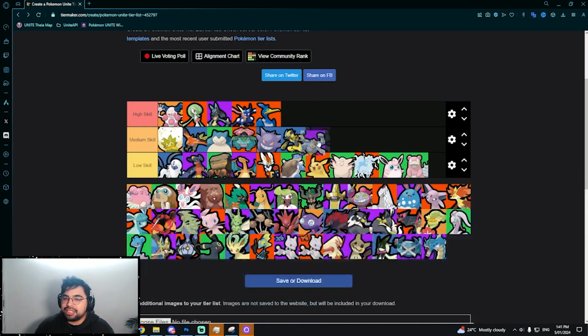I'm going to put Machamp in the medium skill tier list. You have Dynamic Punch, you have the run at thing, and then you have Close Combat and stuff. But the Unite move is entirely based off your timing and your aiming. It is a pretty easy Unite move, but I see a lot of people screw them up, and I'm sure you guys do as well.